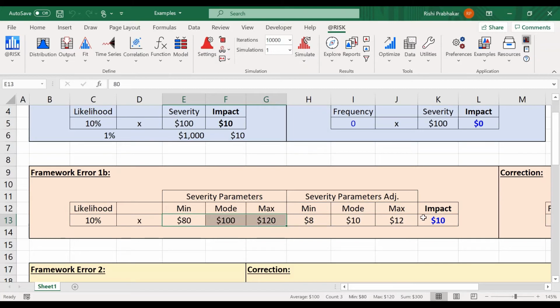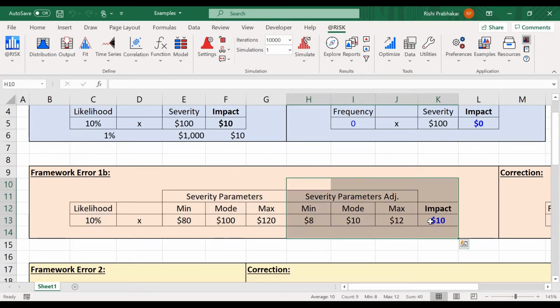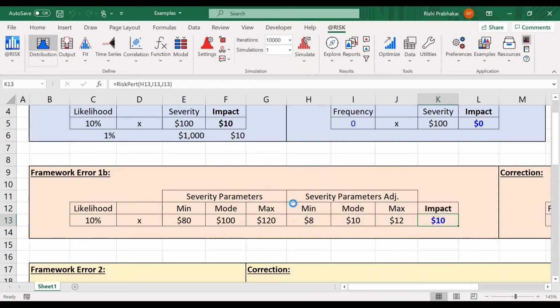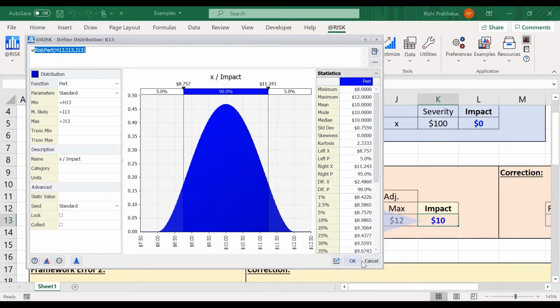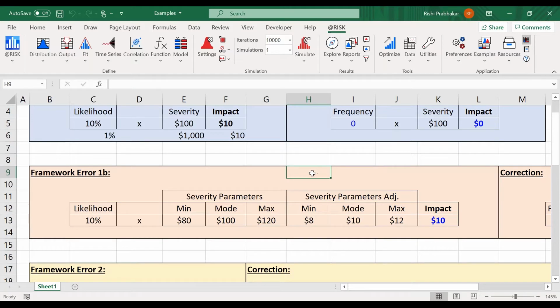It's great that you could think of that, but your knowledge has not been used appropriately. So whoever came up with this information knows that the only dollar amounts that you're exposed to are 0 or something between 80 and 120. But then this model structure is incorrectly bastardizing your knowledge and saying everything that can happen is something between 8 and 12. Between 8 and 12. So once again, if the model structure is incorrect, that should be enough for you to say that that's terrible and we need to fix it.